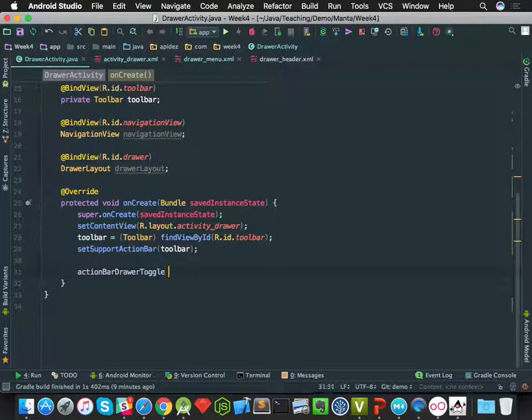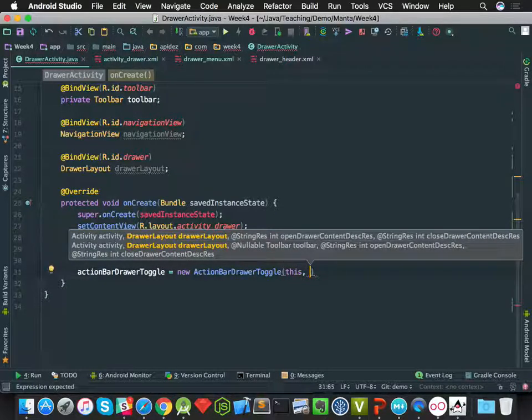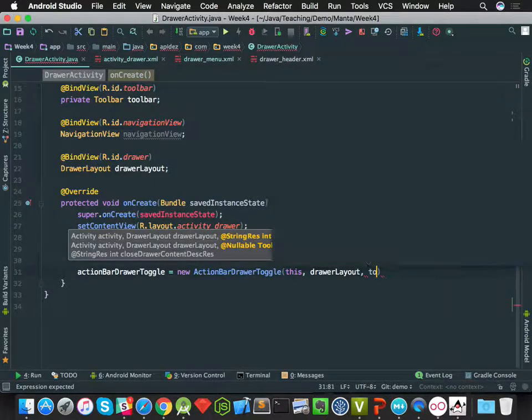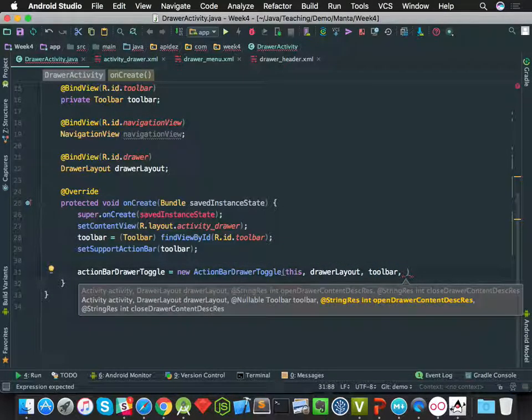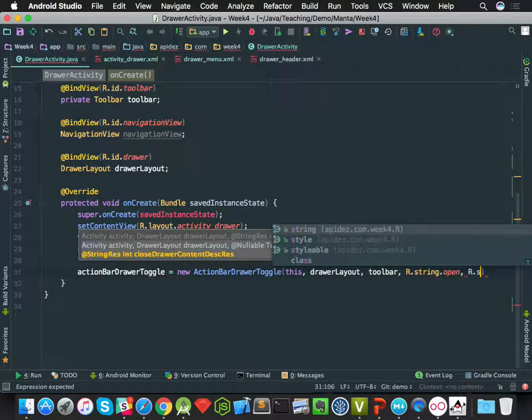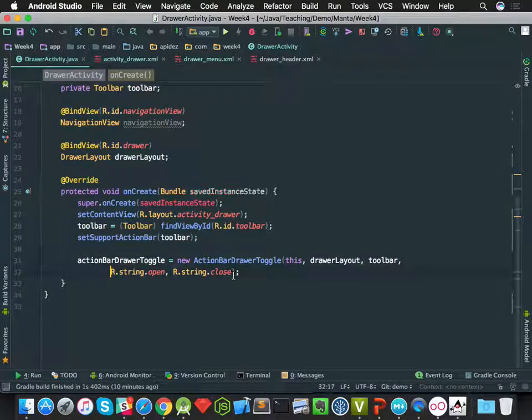Okay. So in here I'm going to create that object. So in the constructor you have to put in here the activity. So it is a drawer layout. I have a drawer layout. An open content description. I don't know why they require this description, but they have another one, the toolbar, because we're using a toolbar, so I put in here too. And then we need a string to just describe. I don't know why. But I have a string for you. So it's just a string to describe that. Okay, and we're good to go.